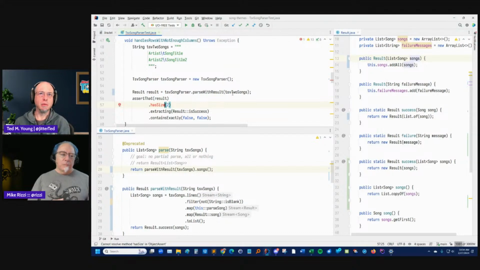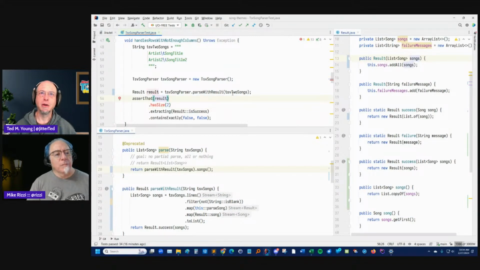Because what we'll do is we don't want to break anything else, but we want to change this behavior. This test is going to be new behavior where what we're saying is now a result will have multiple things in it. So I think we can actually, for now, comment out this test.